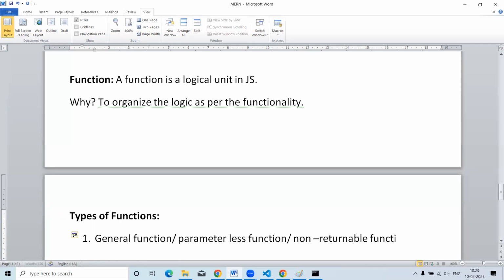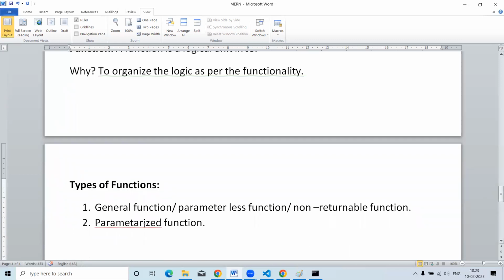Non-returnable function. So normal function, or you can say parameterless function, or non-returnable function. Next, parameterized function. Next, returnable function.